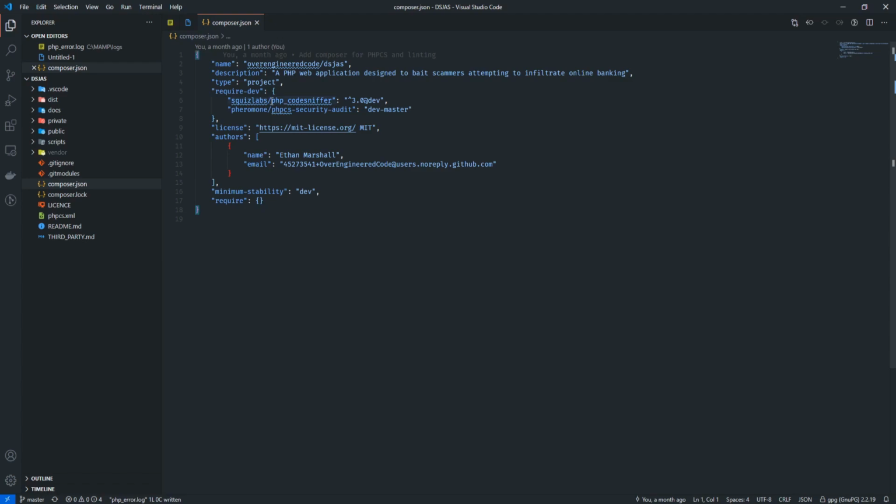All of it is just for code sniffing, which is essentially scanning through the code and checking whether it's up to an acceptable standard. So you can see here that it's all under require-dev rather than the usual require. You can actually see at the bottom that there's nothing inside of this require tag. It's all just an empty array, and that basically means that Composer doesn't think that we have anything which our application requires when it's going to be shipped to users, which is absolutely correct. All that we need is stuff when it's being developed, and that's great for me.